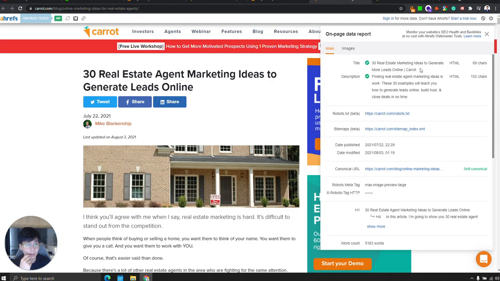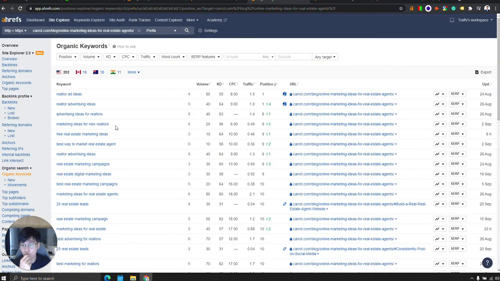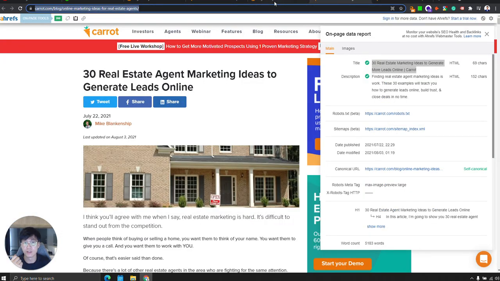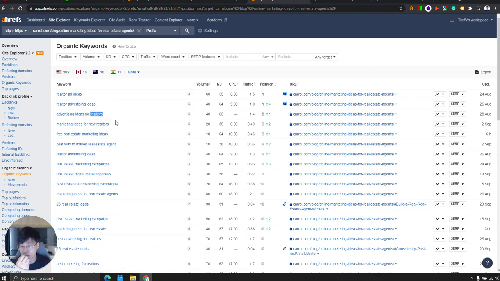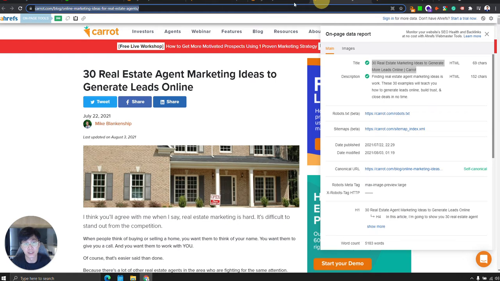This section here doesn't have realtors, but Google is identifying this page for realtors. So they kind of understand that real estate agents means realtors, right? That's how you figure out how Google understands this page and makes sense of why it's showing up for this specific keyword, even though the page title and URL don't specify that. That's something really interesting to see.